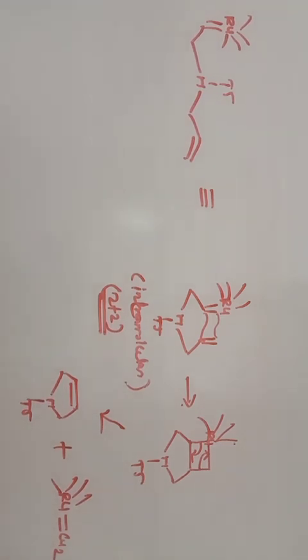So this is your intramolecular 2 plus 2 cycloaddition reaction, and this is the example of a ring closing metathesis reaction. So you should always remember the point: whenever the alkene is mono or disubstituted, we use Grubbs first generation catalyst. The first step of the mechanism is an intermolecular 2 plus 2 cycloaddition, and in the second step there is an intramolecular 2 plus 2 cycloaddition to give a ring closing metathesis reaction.